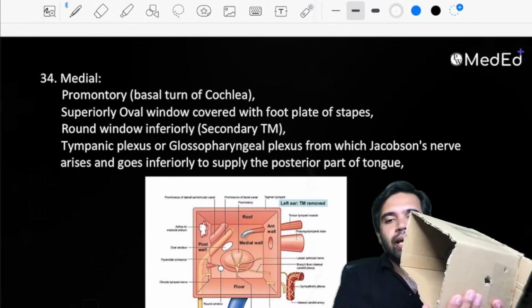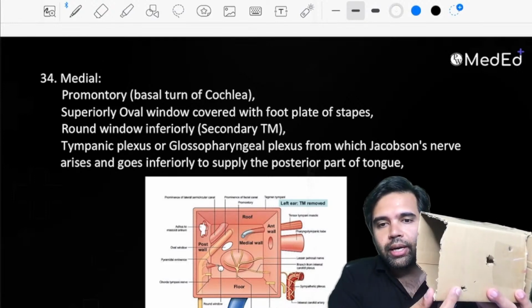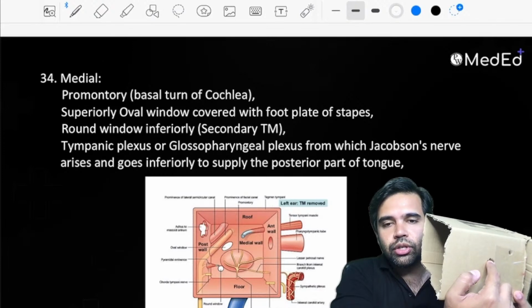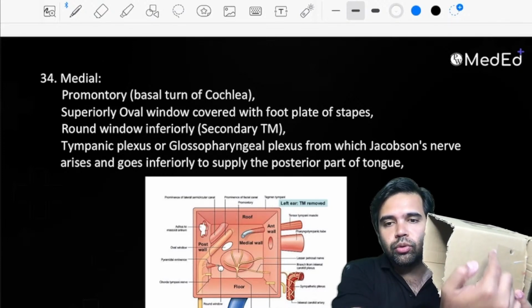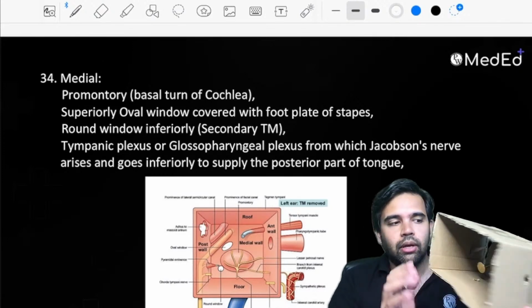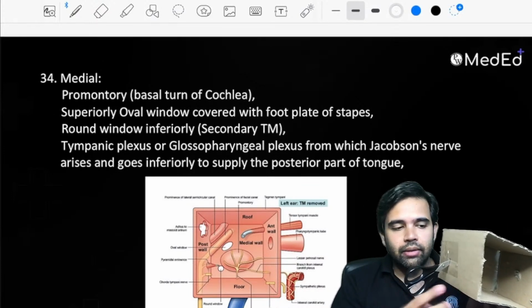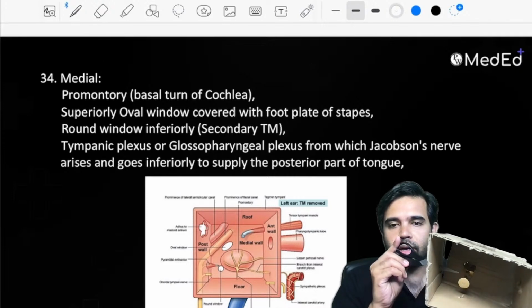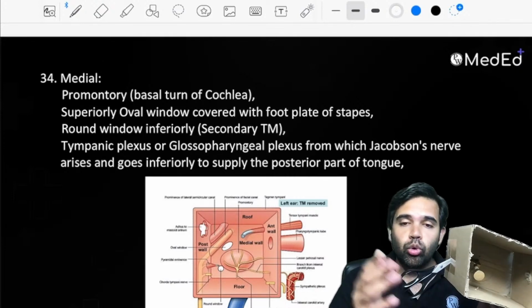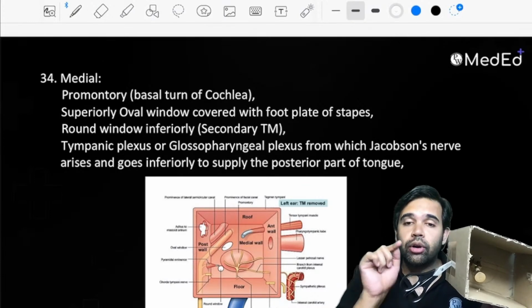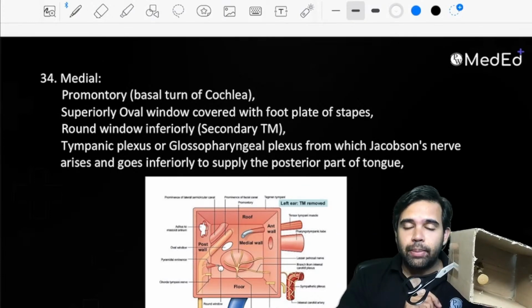This is the anterior wall. What structures come in the anterior wall? There is the chorda tympani nerve, the internal carotid artery, the eustachian tube coming out, and the tensor tympani muscle. Posterior wall, you have the facial nerve canal, which is the main thing, the pyramid, which is over here, and the stapedius muscle, and two branches that come from the vertical branch of the facial nerve, which are the chorda tympani nerve and the nerve to stapedius.